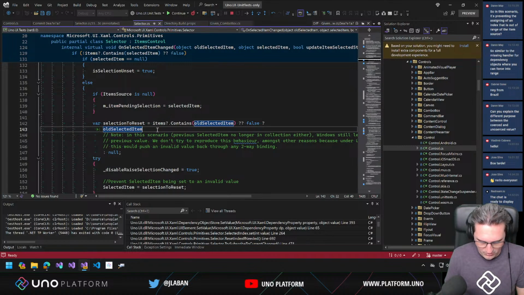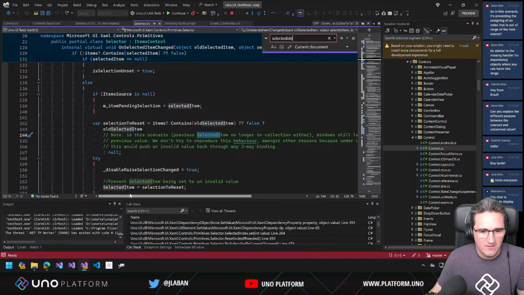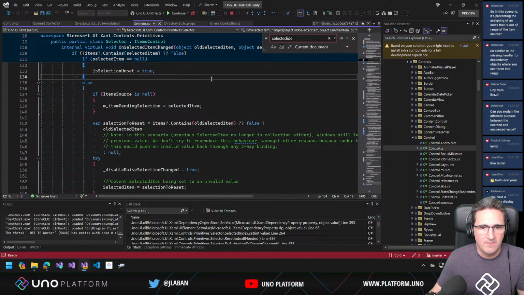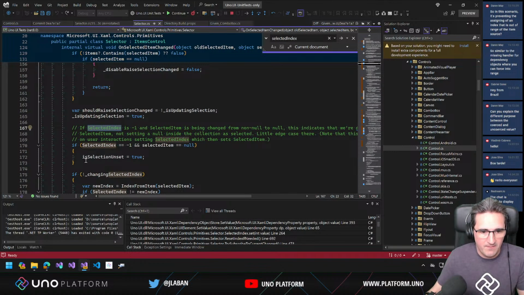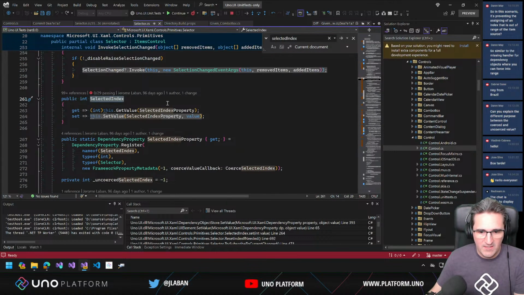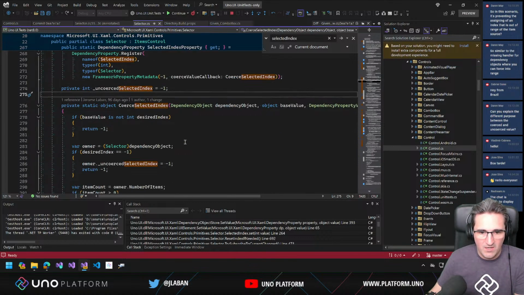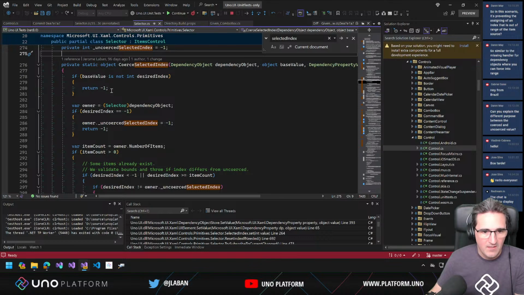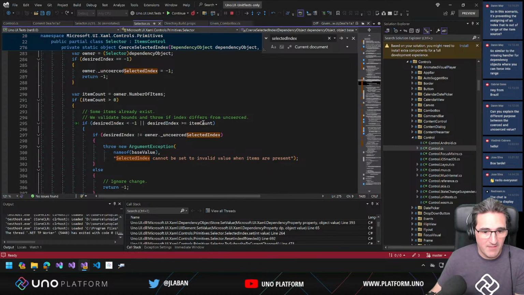So if we go to selected, oh, not that, selected index, selected item, no, we don't have that one. Selected index is there. Yep, there you go. Selected index. And does it have a coerce? Yes, it does. And the coerce of that particular one is saying if you try to set the value to something that is above the item count, you can't set it.